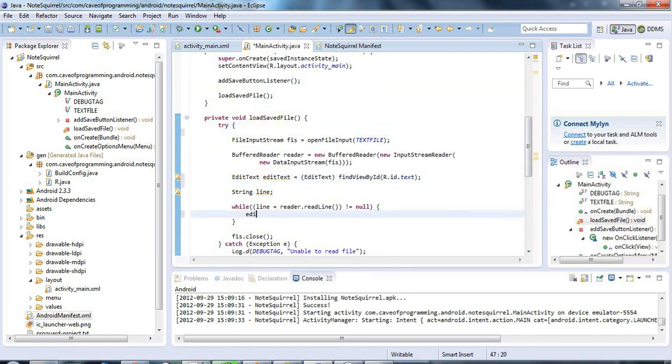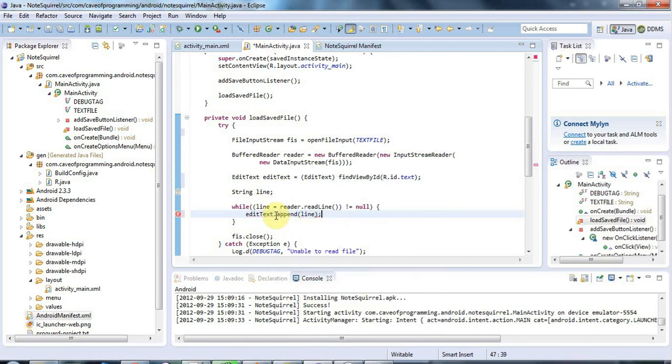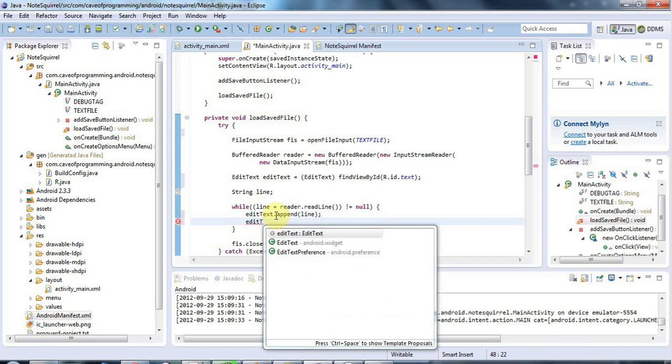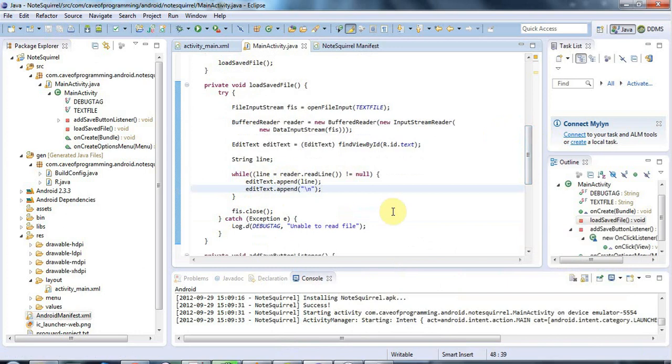Then I'm going to say editText.append and pass in the line that I read there. Because I'm reading line by line and not reading the newline characters, I also want to say editText.append and append a new line every time we append a line of text, because otherwise it would all just appear on one line. I'm reading them but just ignoring them.